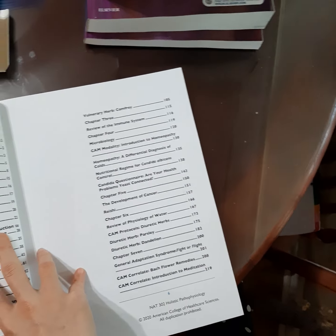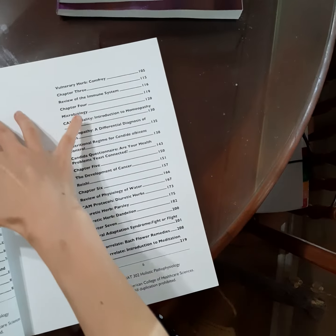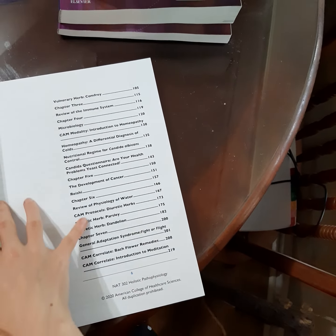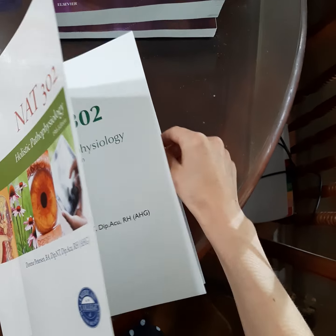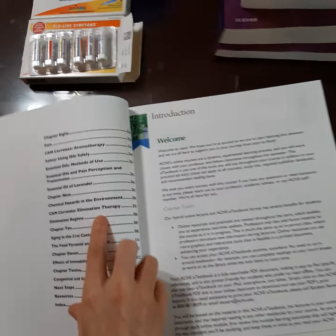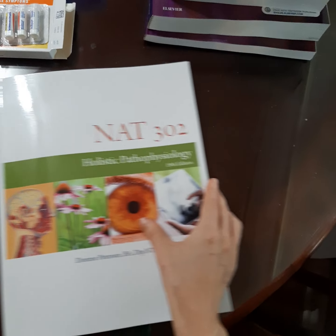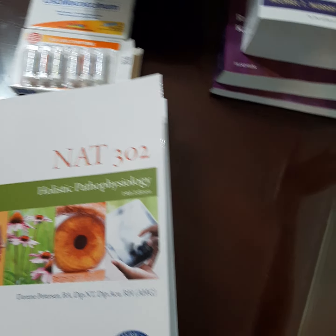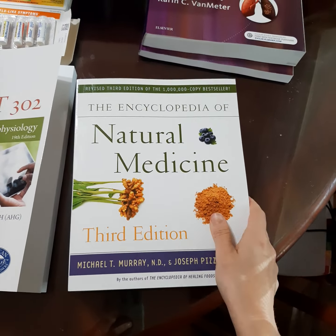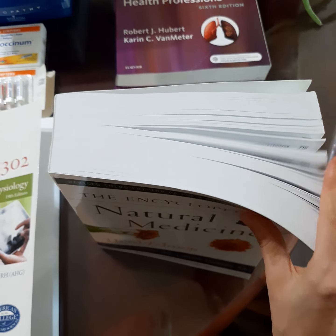Usually pairing complementary classes helps me a lot — which is why I did anatomy and physiology and nutrition together, because obviously they both tie into each other a lot. It's pretty cool — they're actually addressing homeopathy specifically in the pathophysiology book. And then you get more specific topics like candida overgrowth, water, and all that cool stuff. And then there's aromatherapy introductions — I've already taken aromatherapy. Elimination therapy, like the diet and things like that. So I'm just looking at this — this is probably going to be pretty simple for me in some areas because I've already covered some of it. But look at this complimentary book that they sent.